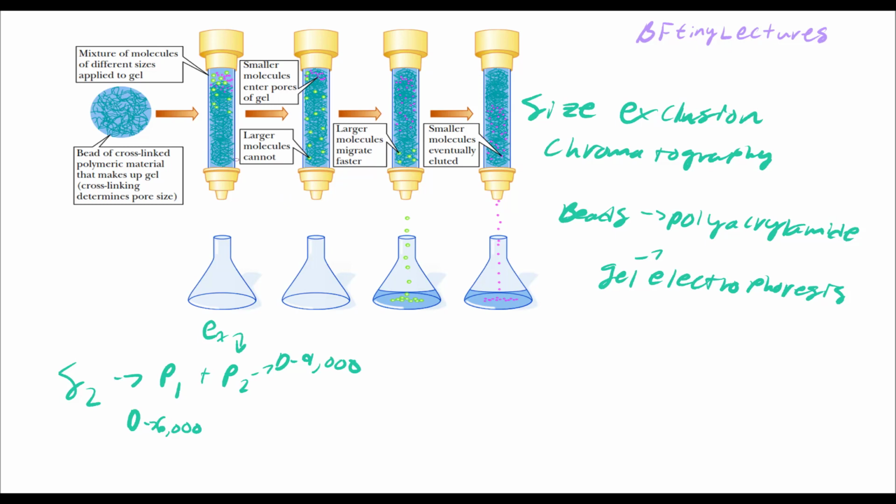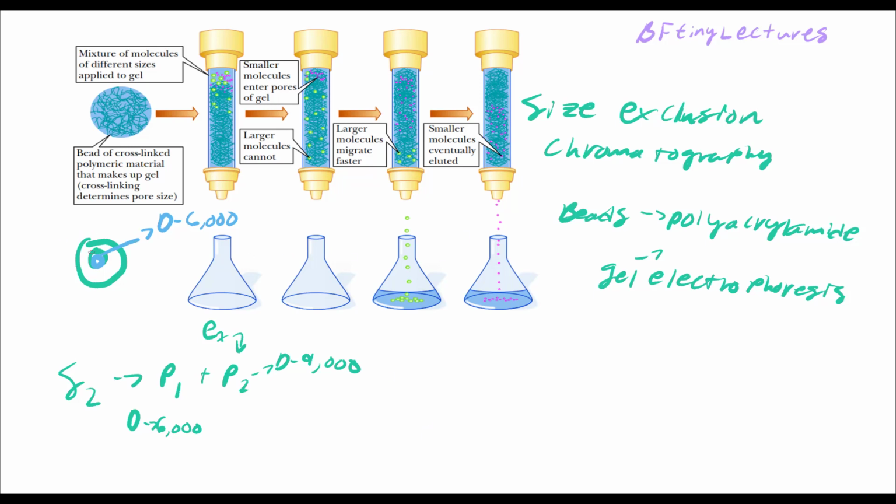And essentially, these beads, right? These beads, let's draw kind of like a donut shape, have this tiny hole, okay? And this hole, let's say, has a Dalton of 6,000 units, right? That means that P1, whenever it's in the mobile phase of the column, is going to actually be trapped within this little hole, okay? And it's going to slow down the process of going into the test tube. So notice that P2 does not have a Dalton of 6,000. It has a Dalton of 9,000.